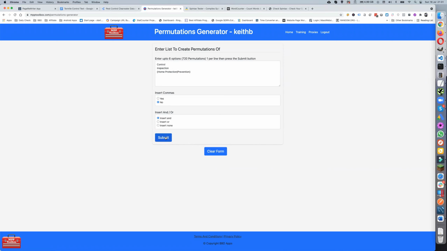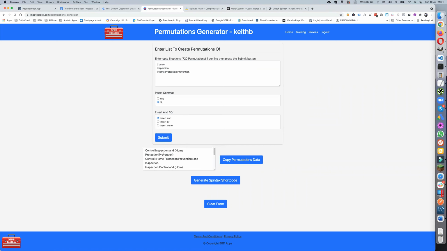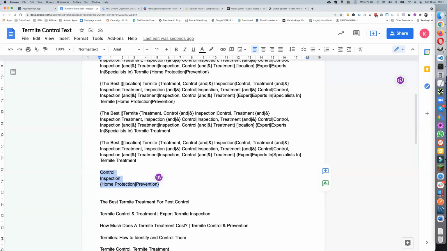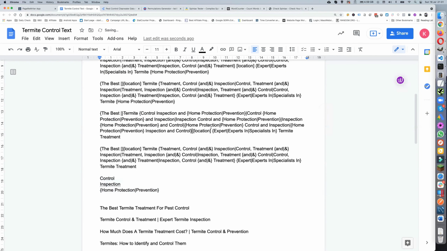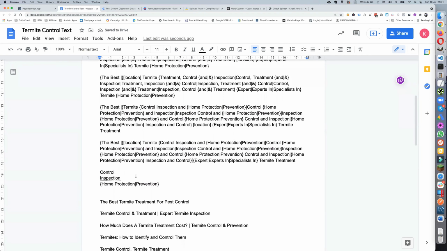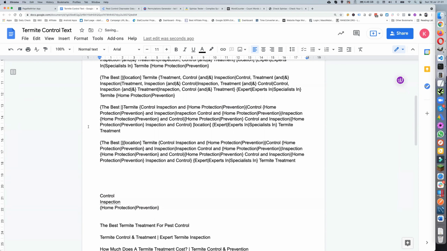So all you do is you go submit. It comes out into the permutations like that. And then you do generate your spin text. And you copy your spun data. Okay. And we're going to, oops, that's the one I want. So we now need to change this to that. And then we need to change that to that. And then, if we just push that down a bit, we can do the other one now.